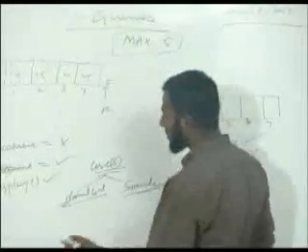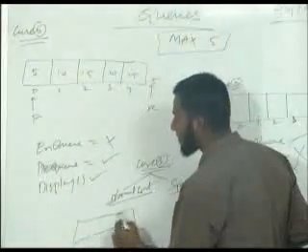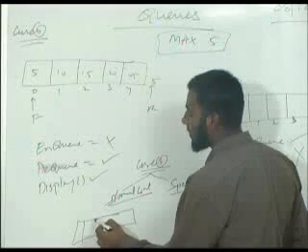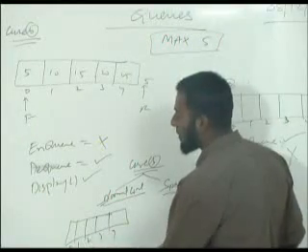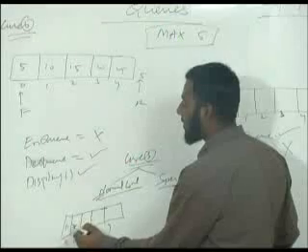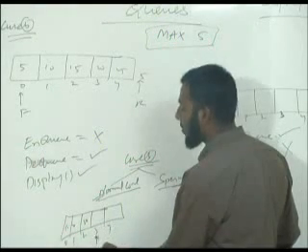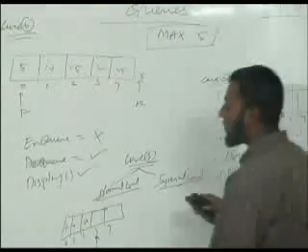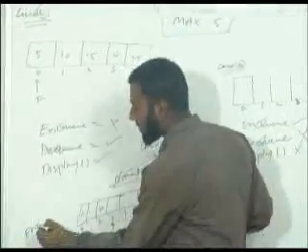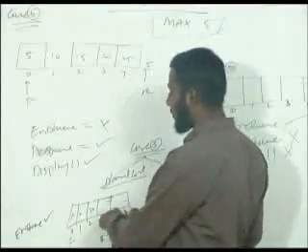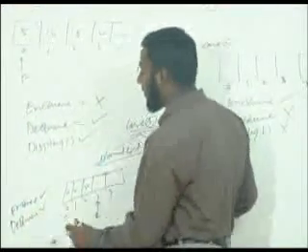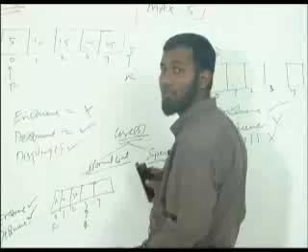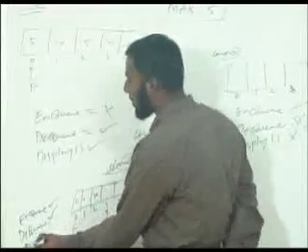In the normal condition, there is every possibility that 1, 2, 3, 4. Here front is here, 10, 20, 30, and rear is pointing here. This is the normal situation in which is NQ allowed? Yeah, NQ is allowed because we have two cells to accommodate two elements. Is DQ allowed? Right. So in the normal case, NQ is allowed, DQ is also allowed, display is also allowed.